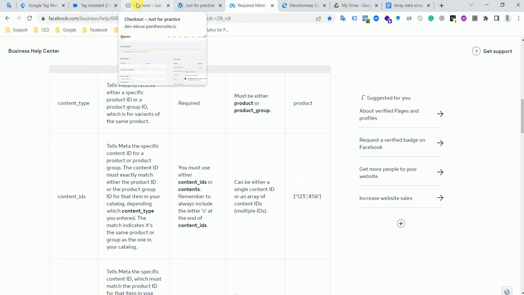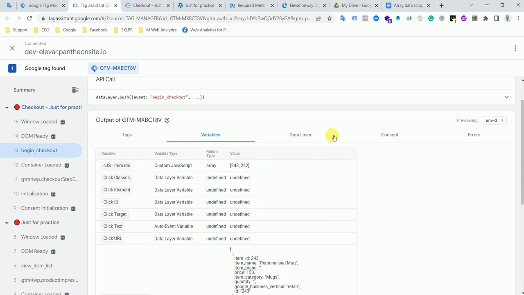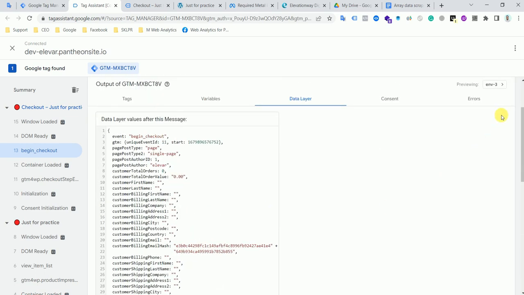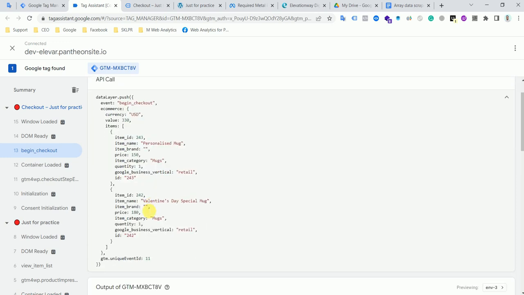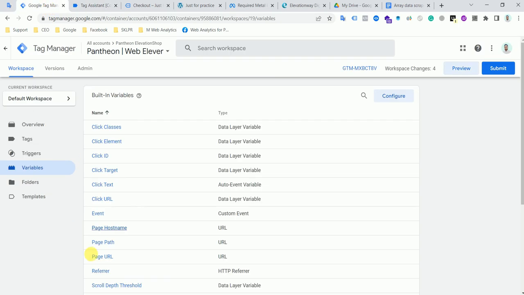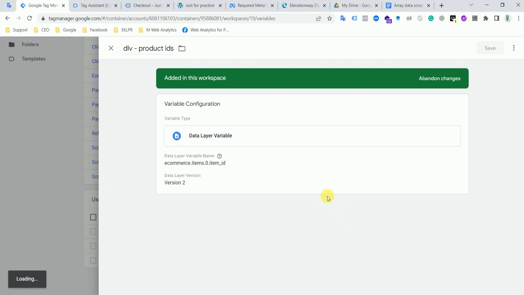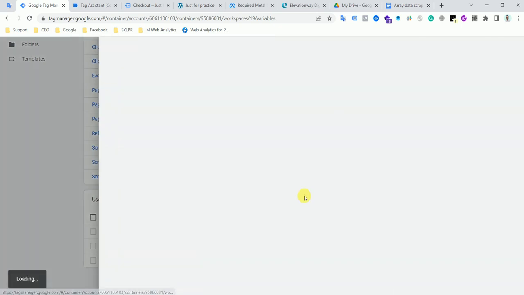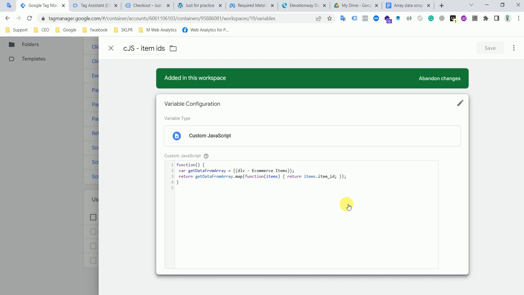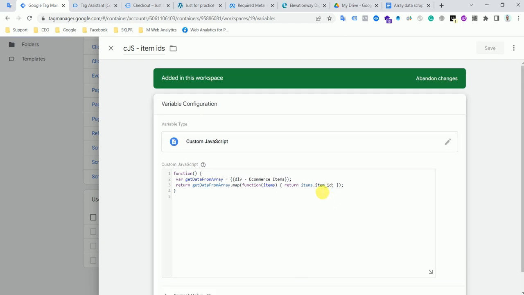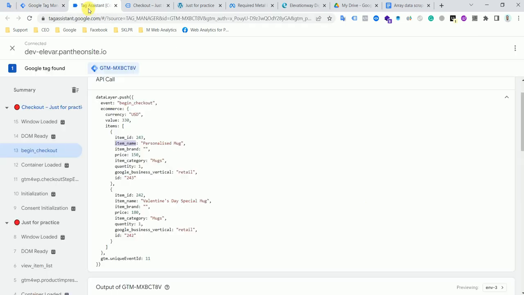Okay. So if you want to collect the item name, then we can also use the same script. We will just copy the item name and replace it in there. Okay, so we have just replaced the item ID with the item name in there. Then it will work for the item name. So this is the actual concept.